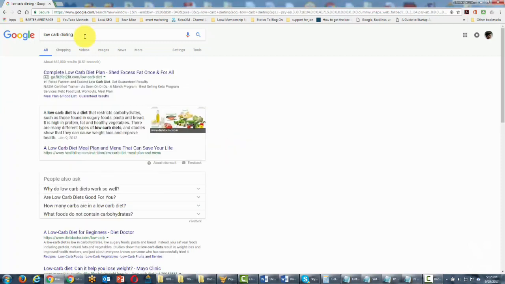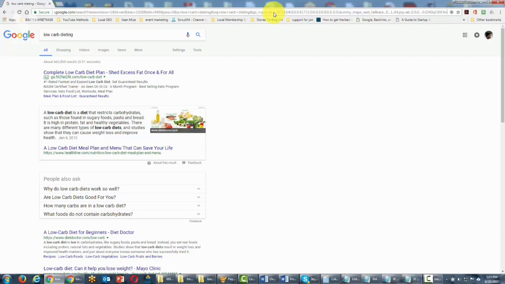Typically, when you are doing a search, Google will attempt to bring you the most relevant results. And in some cases, it may or may not bring back the exact word. In this particular case, you can see that where the search term is dieting, Google brings back low carb diet, believing that this is most relevant. However, we may very well want our search to reflect only low-carb dieting, and we can actually take care of that by going into our URL.